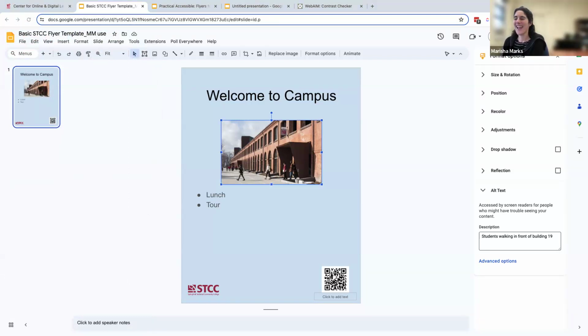Okay, so to create a QR code, there are a couple different tools that create a QR code. Basically, what you do is you enter a website into the tool and it generates the QR code. You then save the QR code as an image and then add it as you would add any other image. Some good tools for that are Bitly. With Bitly, you can create a very basic free account. You put in the URL and then it generates the image. You can also create it with Adobe. We do have a site license for everybody at STIC to work with Adobe as well.